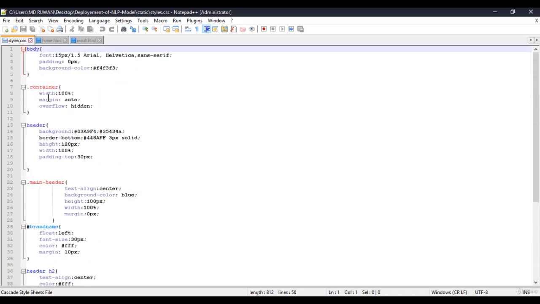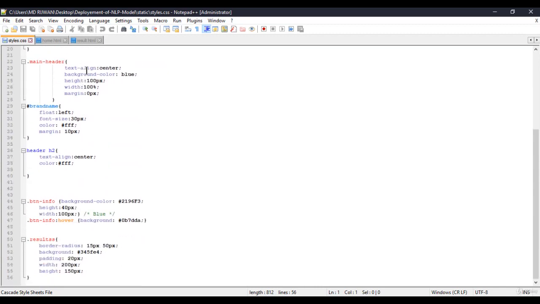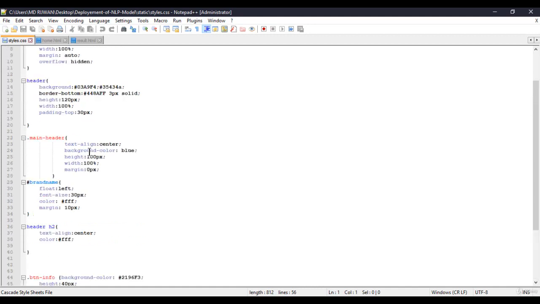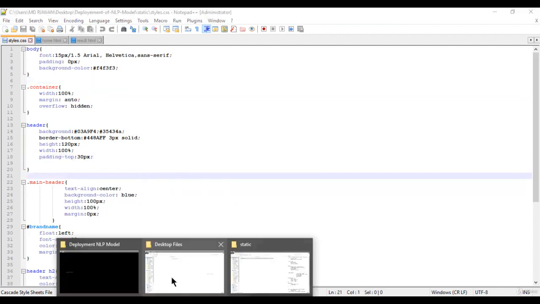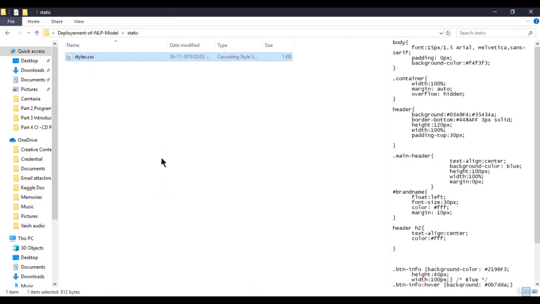That's why it has width, margin, header. If you haven't worked with style or CSS files, that will be new. If you already know it, you can understand that file.